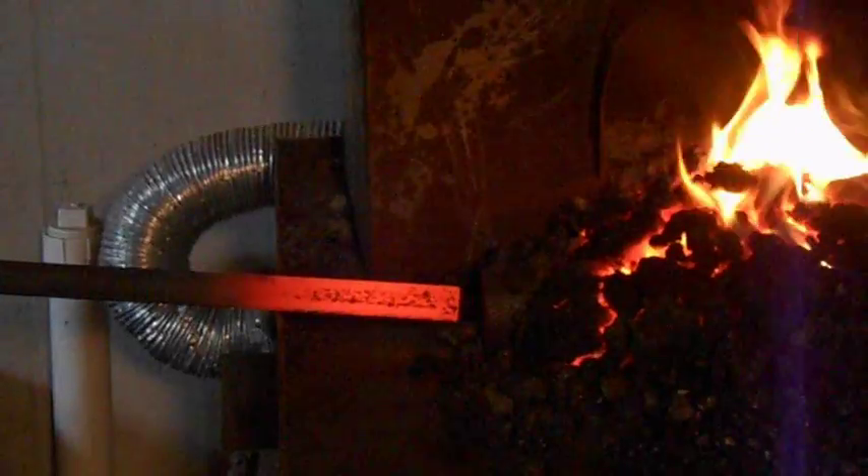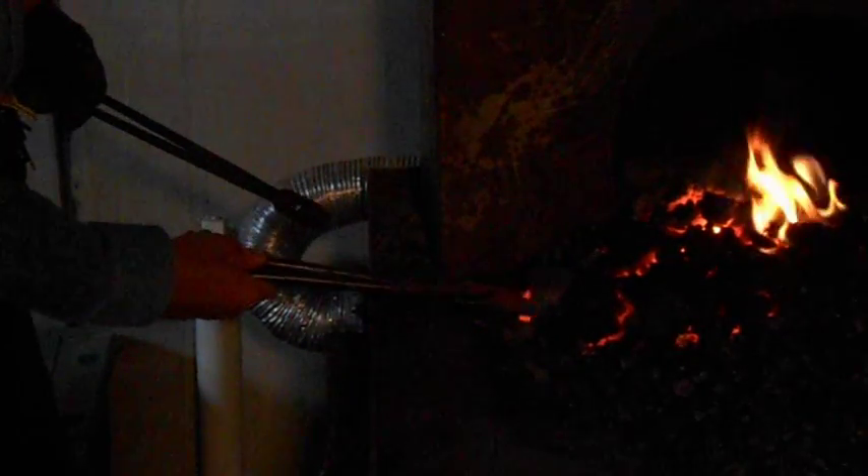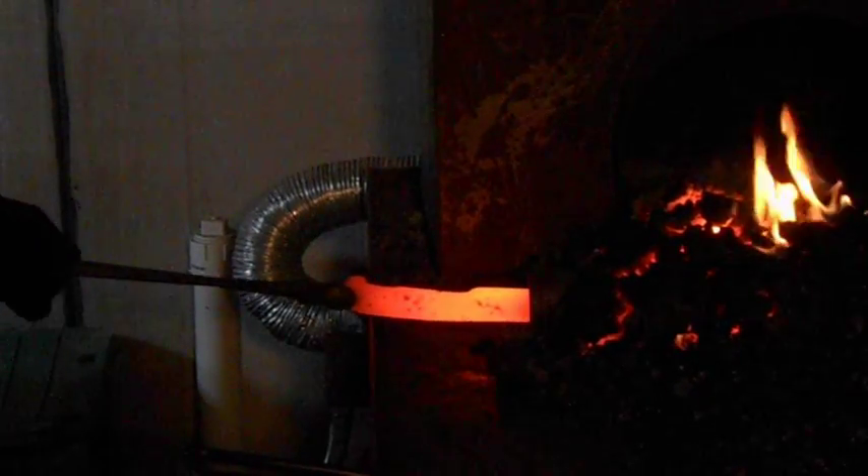Then I'll move on to my knife, which I don't want to ruin. I start with the handle end first because I want to make sure I get the blade the best, so I'll flip it around. I can actually heat this whole blade in here, but I'm choosing to show you the options if you have a longer piece. Once we get the whole blade to temperature, we'll be able to let it cool down and finish that normalizing cycle. Moving it in and out just to keep it even — this keeps your heat a lot more even than you could do in a coal forge or propane forge without the pipe helping.